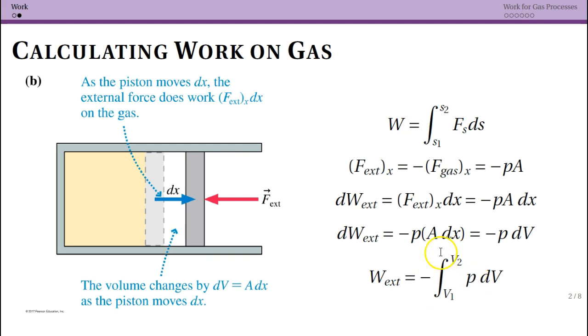If pressure is constant, you get to pull it out. But if pressure is changing, then you need some way to actually rearrange this integral and either change how you're doing the integral, or you can re-express pressure in terms of volume. So we'll talk about that next, and that's actually a big part of what we're doing in the remains of this chapter. However, make sure that you understand that P is not always constant, and remember this minus sign.